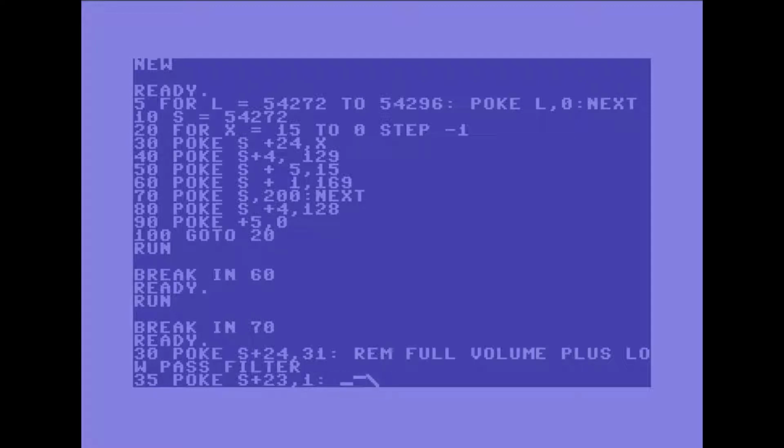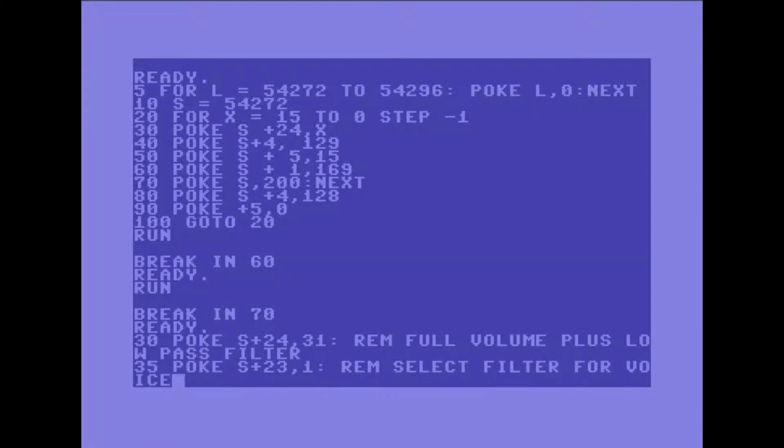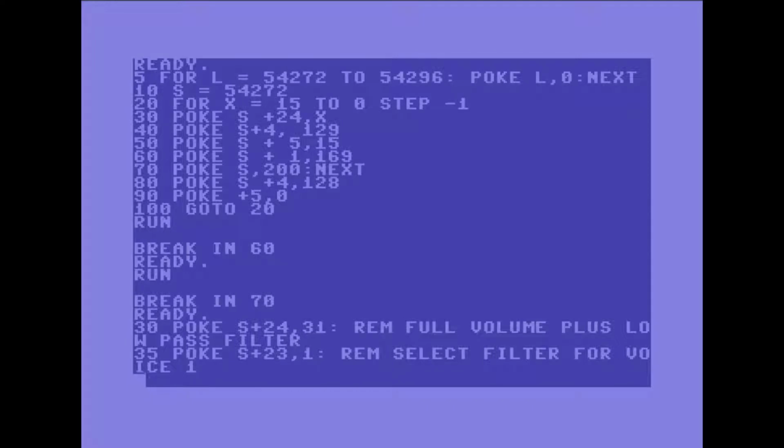REM, whoops, forgot everything is capitals. Right. Select filter for voice 1. Okay, one more. 37, POKE S plus 22 and put 128 in there.